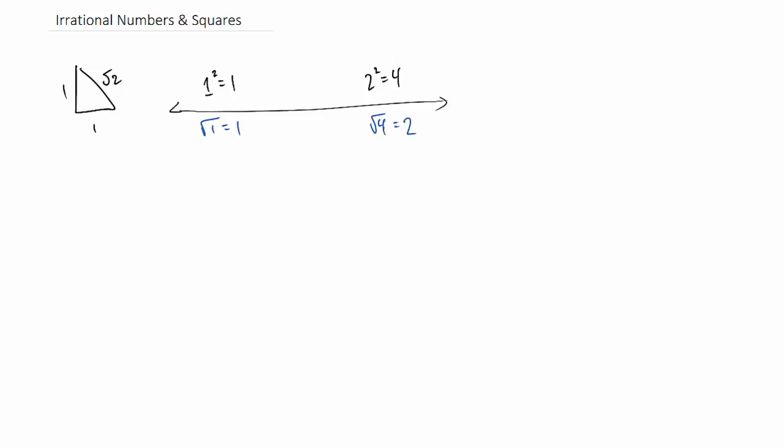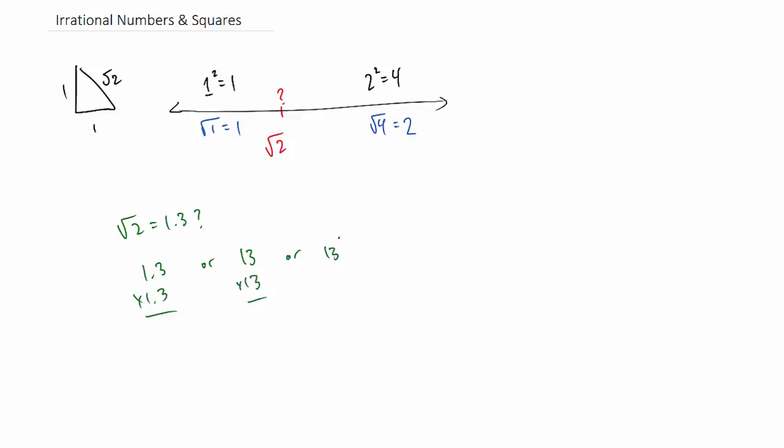Now, this brings us back to our little triangle and figuring out what the square root of 2 is. So what we do know is that the square root of 1 is 1, and the square root of 4 is 2. So if we think about it on a number line, the square root of 2 must be somewhere in the middle there and probably a little bit closer to the 1, to the left side. Some people call this a goalpost method.